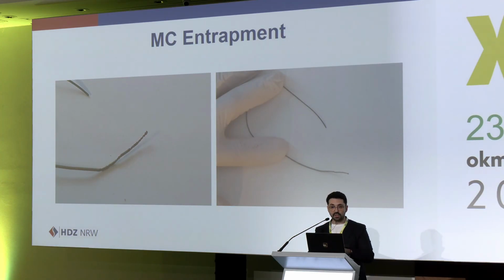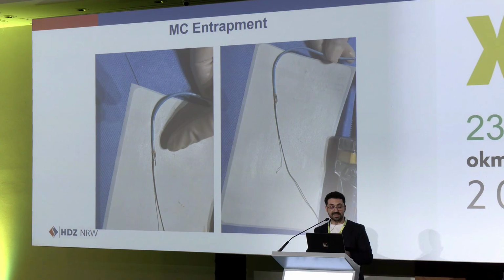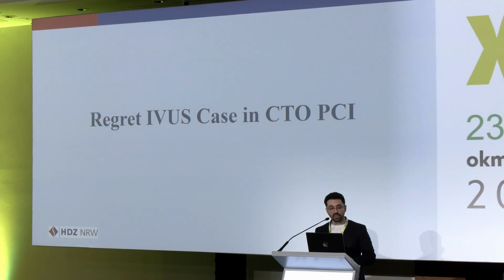microcatheter was broken in the middle, so it was in the epicardial collateral to the RCA, and I couldn't get it out. So it was broken, and what I did, I just tripped blindly in the guiding catheter with a balloon, and I was hoping that the microcatheter is still in the guiding catheter, so tripping with a big balloon, 3.0 or 3.5, and take everything out, and I was able to get it.